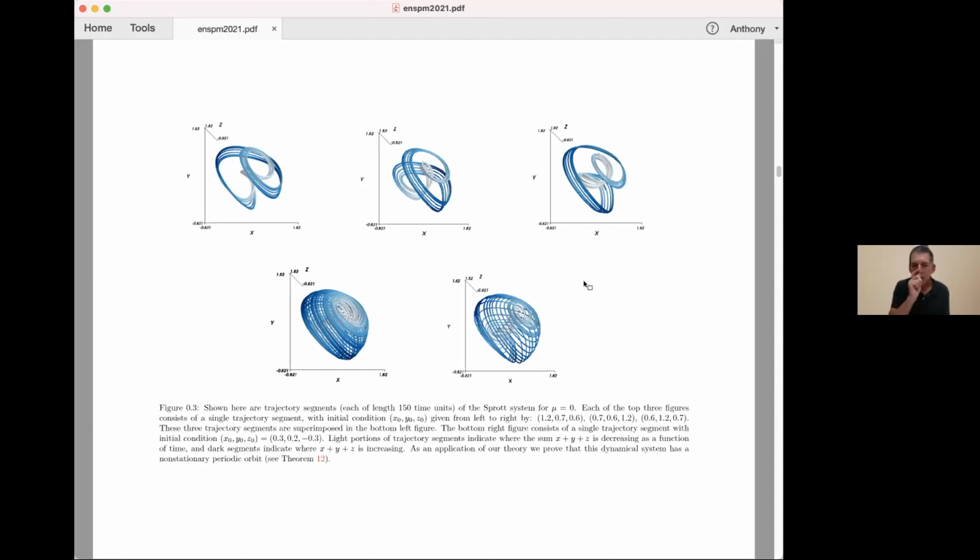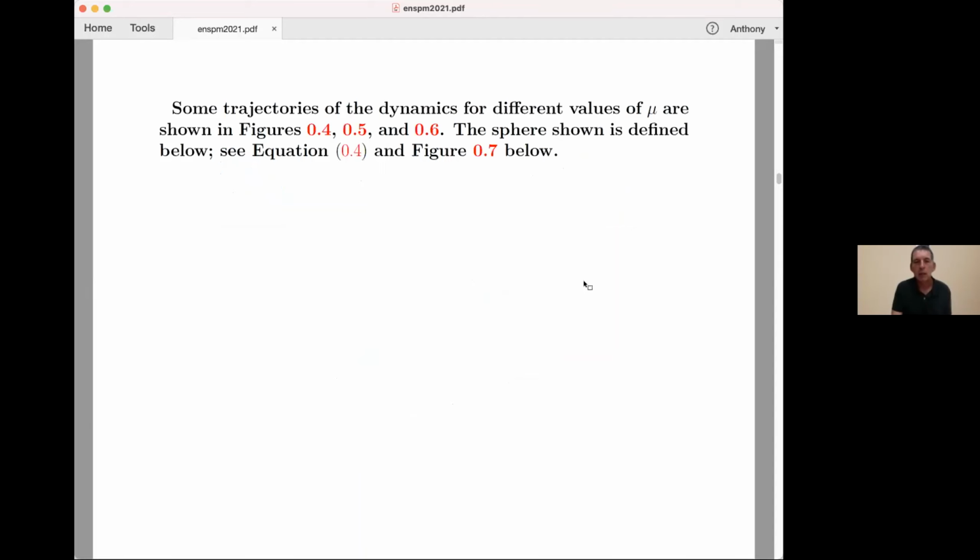And then finally, the bottom right figure is a single trajectory with another initial condition. The nice thing is you can see it certainly looks like it's periodic, but it's actually quite complicated. And in fact, with various values of the parameter, we call it the Sprott system. We sort of came up with it independently, but it turns out that there's a physicist at Wisconsin called Sprott who also looked at systems like this just numerically. And he claimed to see for some values of the parameter that you get chaos as opposed to periodic orbits, although we haven't seen that. So it may or may not be chaotic in various regimes, but certainly in other regimes you can get periodic behavior.